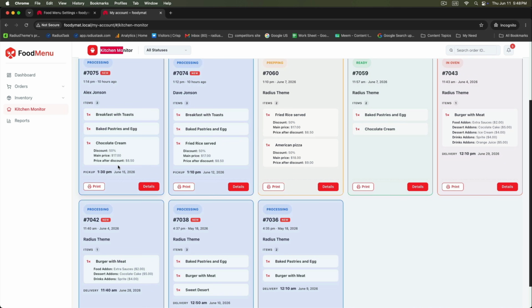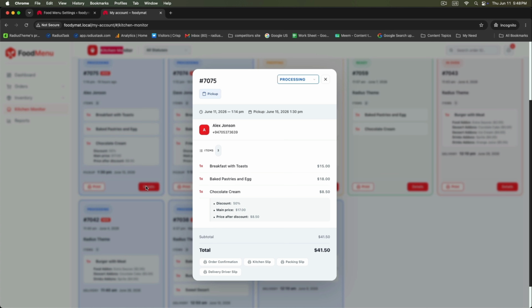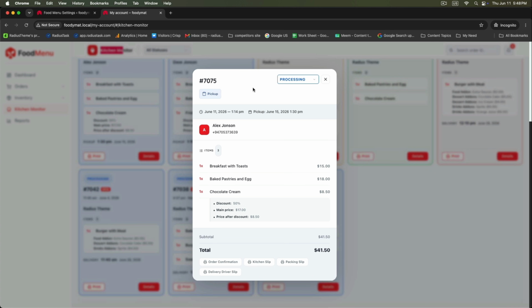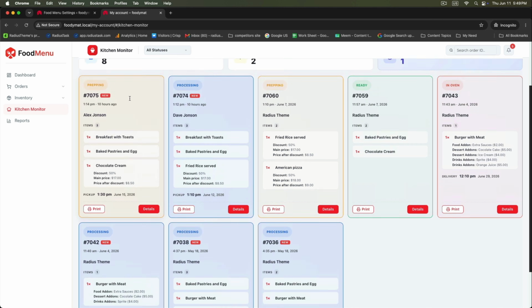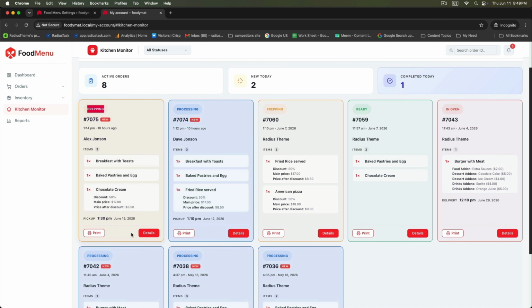Let's click on Details of your newly added order, where you can see the details about it, where the order is about to be picked up, and the details about the item along with the price. This is the order status. From here, your staff will be able to view and manage the current status of your order item. For example, the recent status is prepping now.